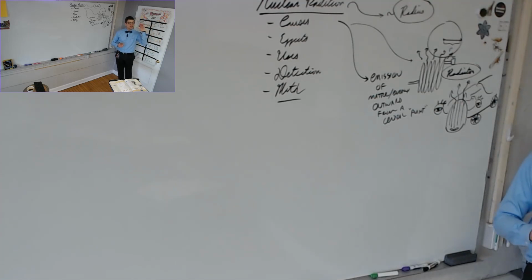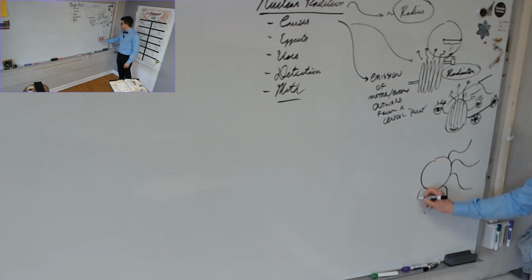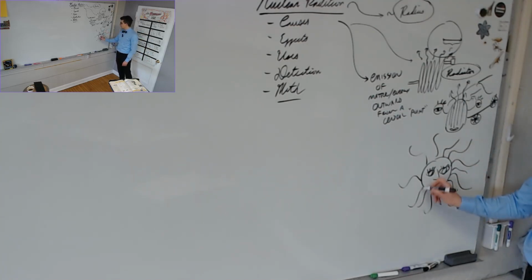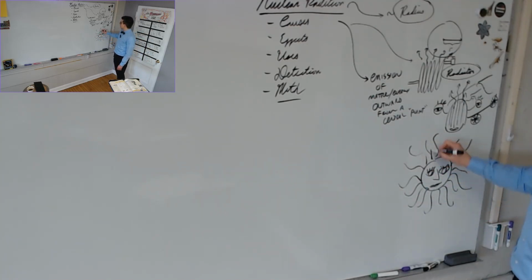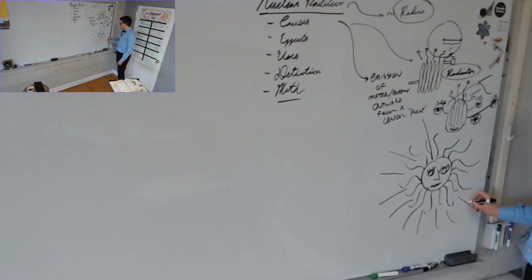Now, the sun, as Miranda says, does emit radiation. I'm going to draw the sun now. Look, it is radiating. The energy that the sun produces radiates out from a central point. I'm going to draw the sun in splendor here. Ooh, it's a girl sun now. That's kind of sexist. Don't tell me I said that. So this is the sun, and you can see I'm drawing some beautiful radiations outward.